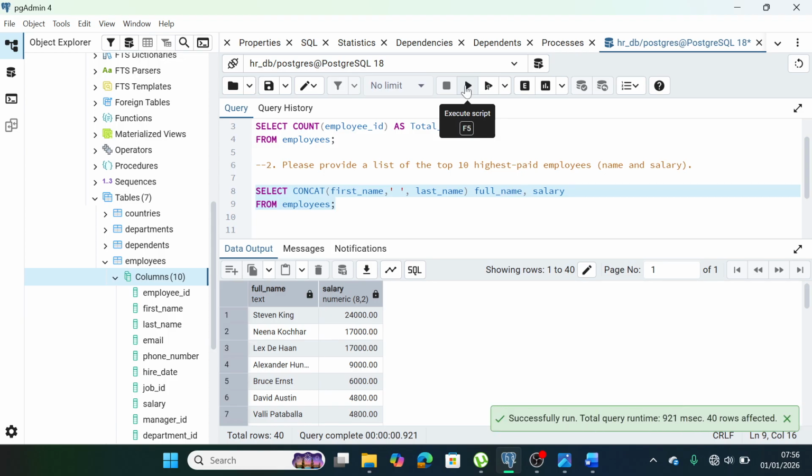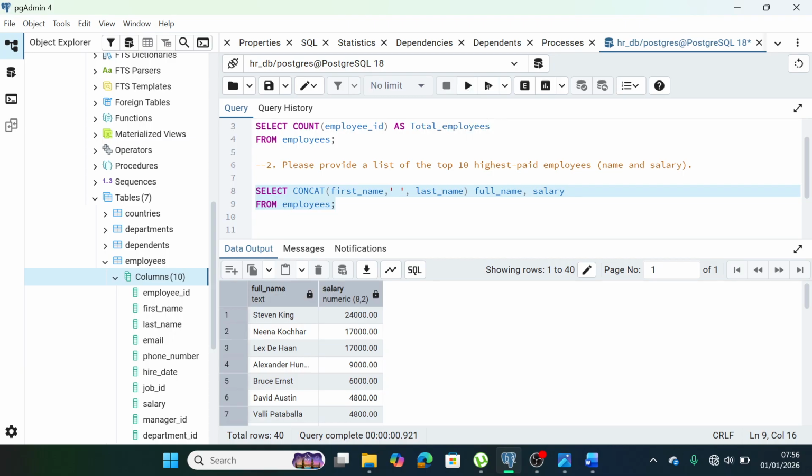So you see, guys, so easy, we are getting our results. And for us to be very sure, we said list of the top 10 highest paid employees. So that means we're not done yet, since they said top 10. So we need to sort. So order by to sort. You need to order by the salary. And how do you want to sort? Descending order, highest to lowest. Then that's not all. You now say limit 10, since you want to get the top 10.